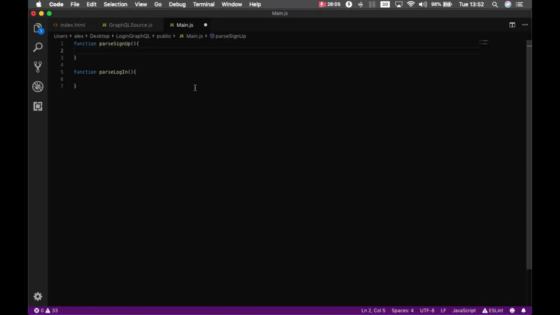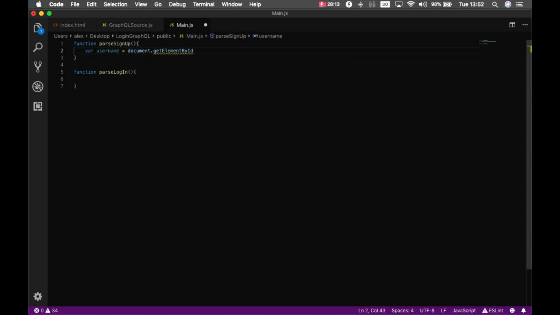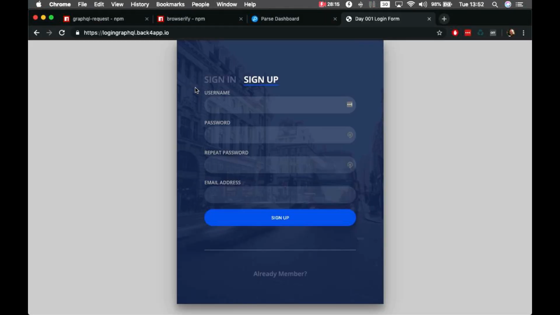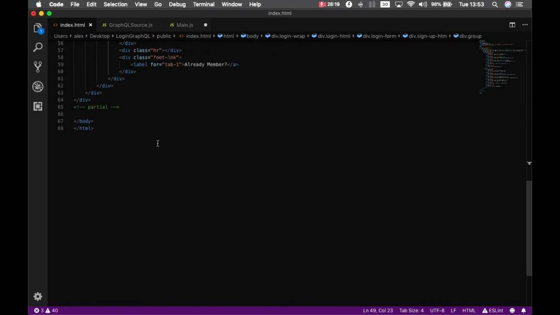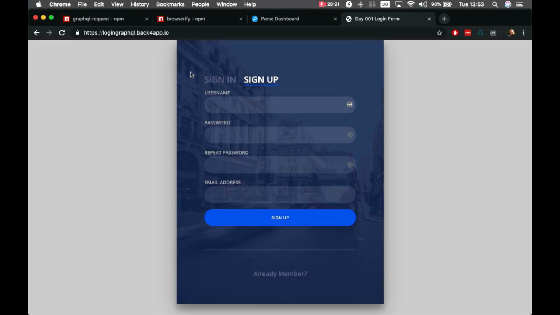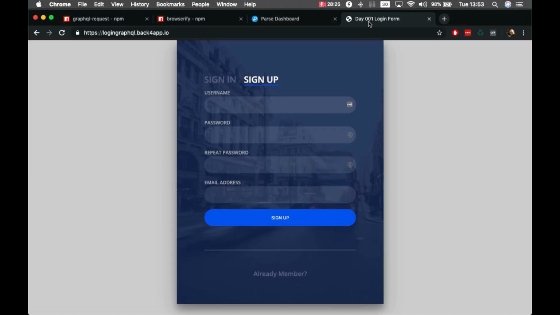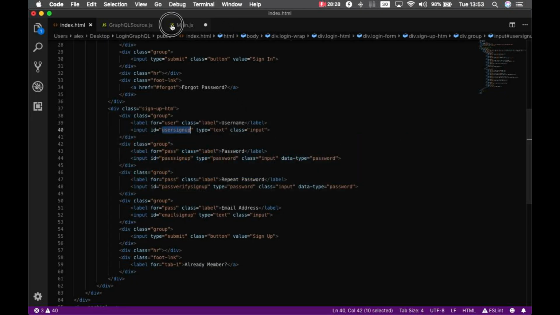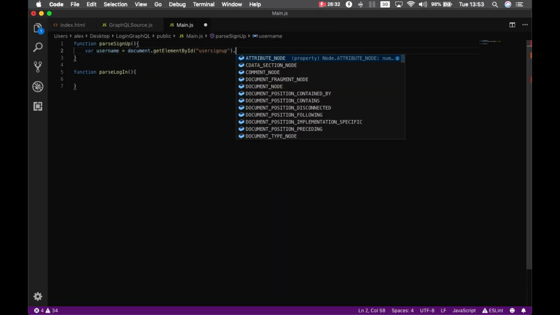So we do that by typing var username equals document.getElementById, and then we can pass the ID of the element we are using. So in this case it should be user sign up dot value.